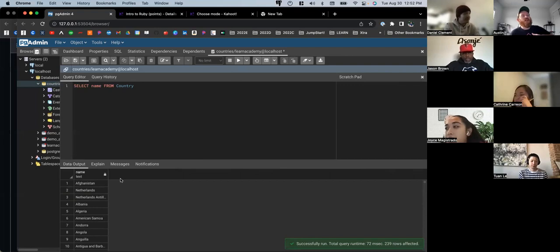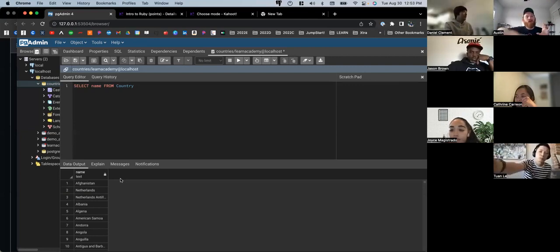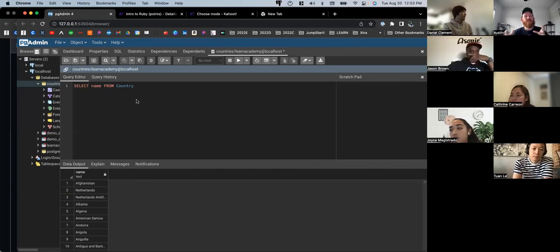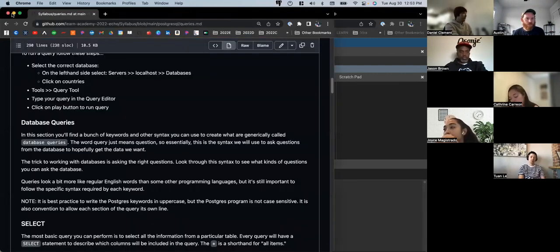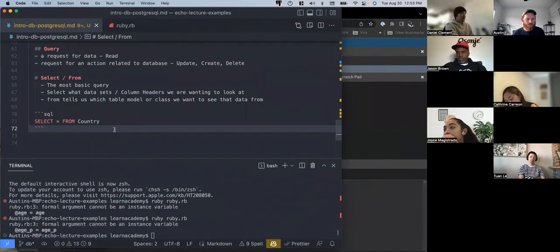And what this query does is it sends information to the database itself. And the structure of the database actually has a code reader inside of it where it reads SQL code, and it has its own algorithms associated with retrieving data that you're looking for. So these queries take up literal time and space because the database has to go through all of the data, all of the electrons, the magnetic up and downs, and figure out what things to send back to you. And so these queries are important. So select name from country. All right. I'm going to move this over here so I can see both things.